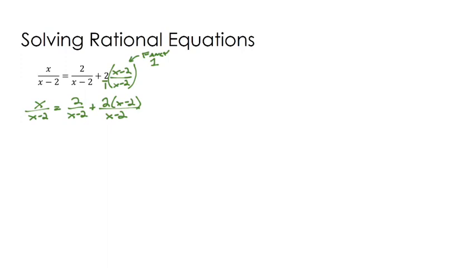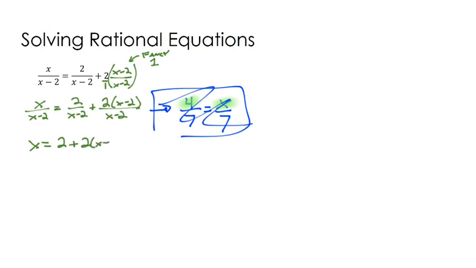Think of it just kind of like a little side problem over here. If you had, let's say, the number 4 over some denominator equal to x over some denominator, but those denominators were the same, then you'd know the numerators must be the same. I'd know that that 4 must be x. So I kind of just made up this little example to kind of illustrate what we're about to do, but I'm basically just going to drop the denominators here. I'm going to say x equals 2 plus 2 times x minus 2, and we've just got a little linear equation to solve.